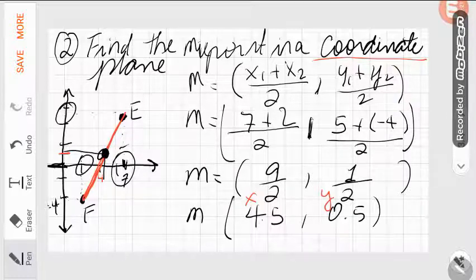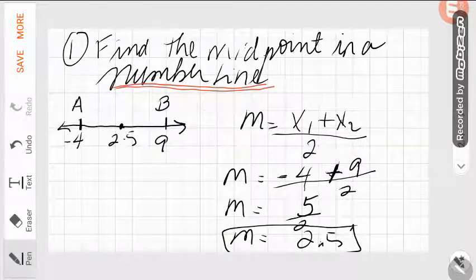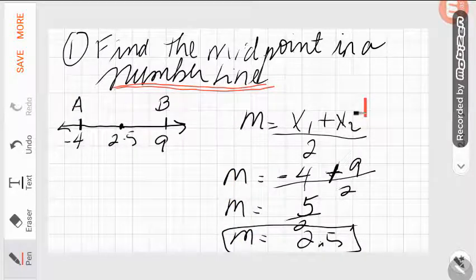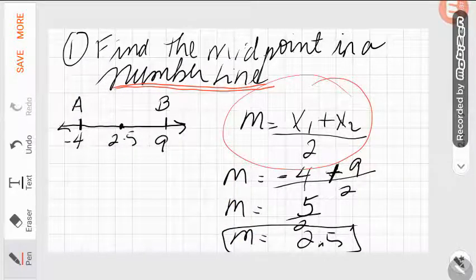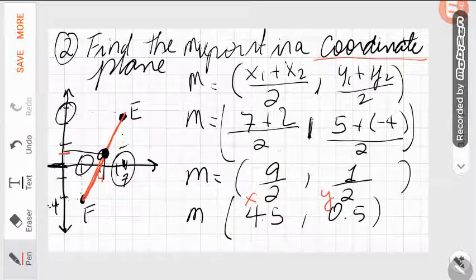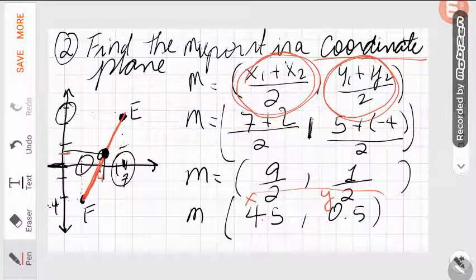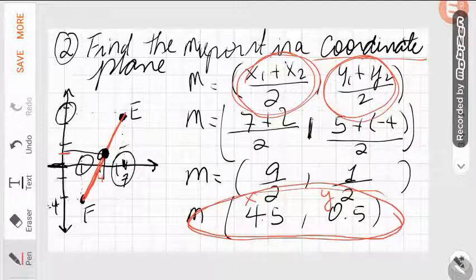Okay, so this is the general procedure for when we want to find the midpoint. Just remember that when we're working on a number line, like we did in the previous problem, this formula is a lot simpler. But it's basically the same formula that you have here for the number line. And when we're working with coordinate planes, we have to use the same formula, but in relation to the X coordinate and in relation to the Y coordinate. And that way, at the end, I'm going to have the coordinates for X and Y that will help me locate its position on the coordinate plane. Okay.